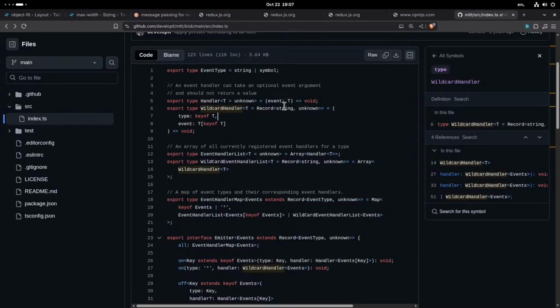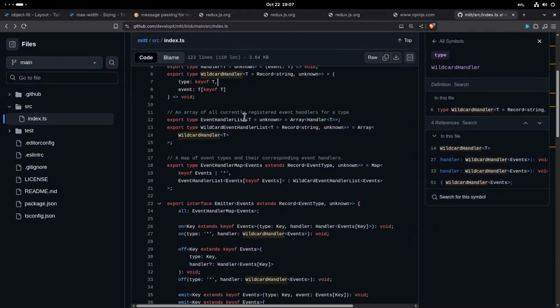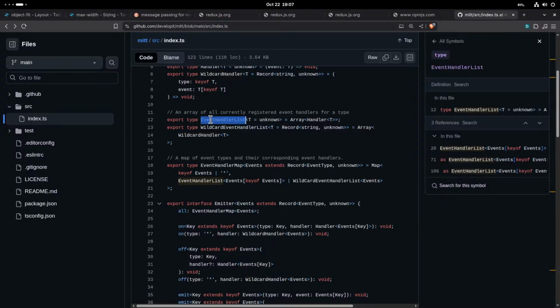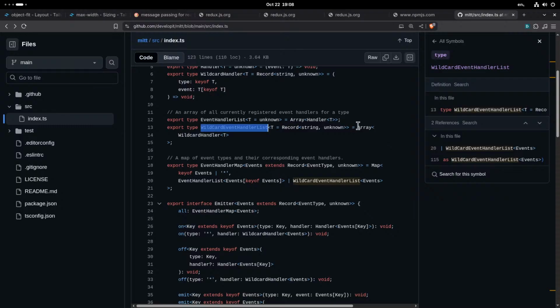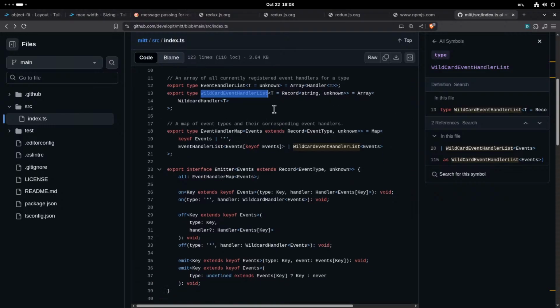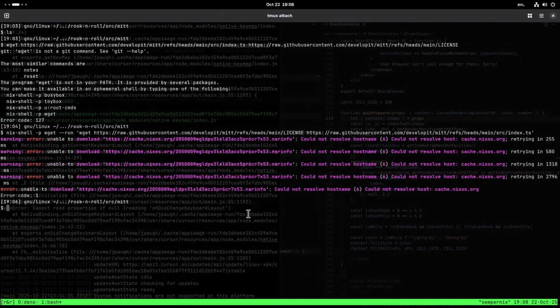You can pass in a whole list of event handlers at one time, I bet. That's what it's about. An array of all currently registered event handlers for a type. Well, this doesn't know if they're registered or not. The type doesn't know, right? But that's how we're using it. So I appreciate the information. Array of handlers. Wildcard event handler list. Okay, same thing. I spent too much time thinking about that, honestly.